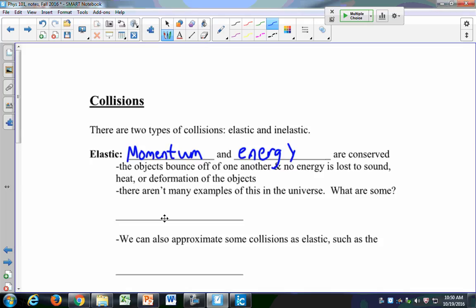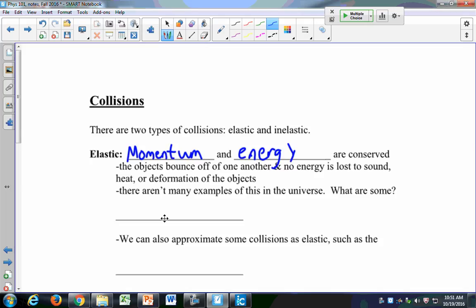Non-contact forces are field forces. So a field force is where the objects don't actually come into contact with one another. So if you have 2 charged objects that are moving towards one another, they'll collide, but they'll never actually touch. They'll interact with one another, but they never actually touch. And so those are really the only true elastic collisions. I think you had a quiz question about that. Is that true? Yes, the only true elastic collision is when you have 2 particles that are charged, like atoms or molecules that come together, and they don't touch.